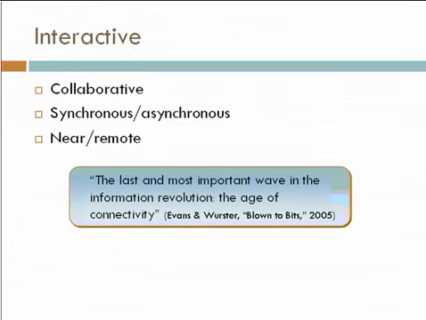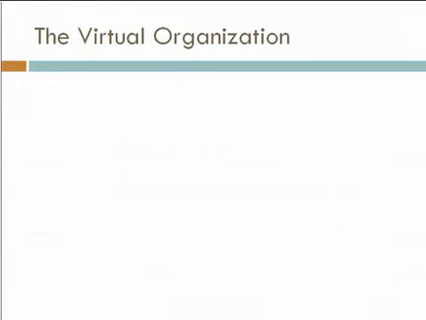As two executives in the first Boston consulting firm wrote, the last and most important wave in the information revolution is the age of connectivity. In other words, for the first time in history, every human being has the potential to be connected to every other human being on the planet. Emphasis on the word potential.